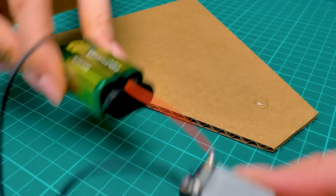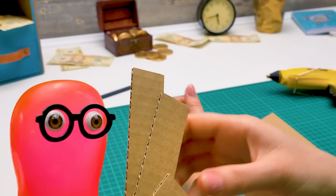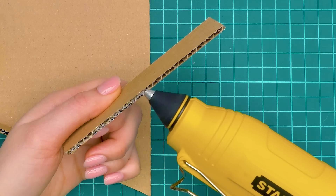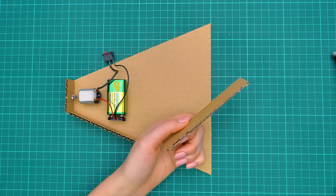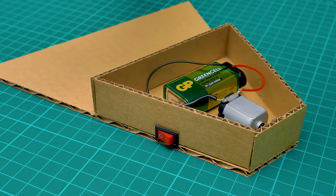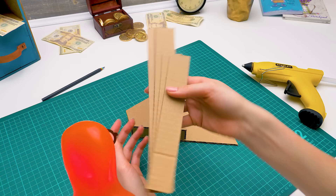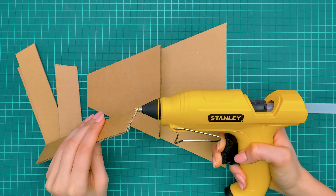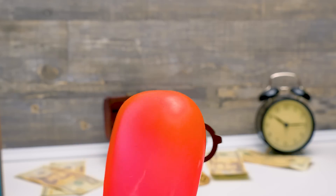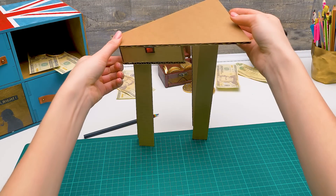So will this vibration help the coins get into the sorting tunnel? That's right. Let's hide our mechanism into a cardboard case to keep it safe from damage. We'll glue the motor here, carefully — watch out for the wires. And the battery goes here, and walls all around! That piece should have a hole — it's for the switch, so please don't throw it away. It fits perfectly. We need to set our case with the motor on these legs to allow the coins to fall down. And bring the rest of the pieces — but don't throw anything away.